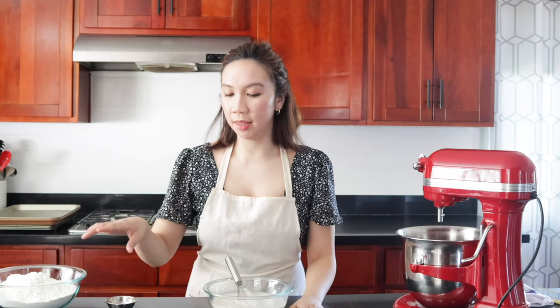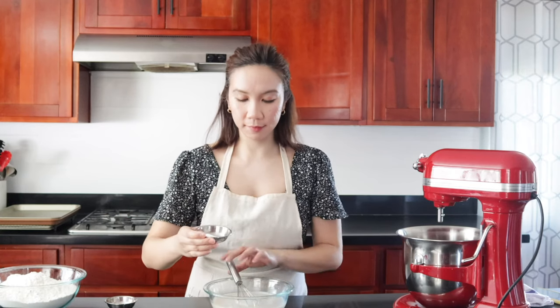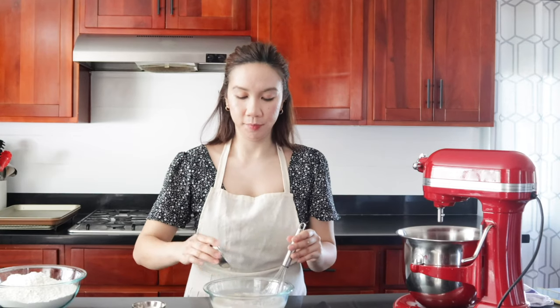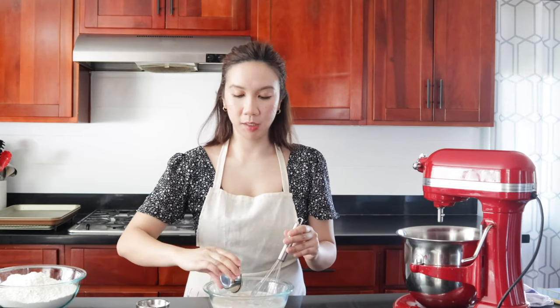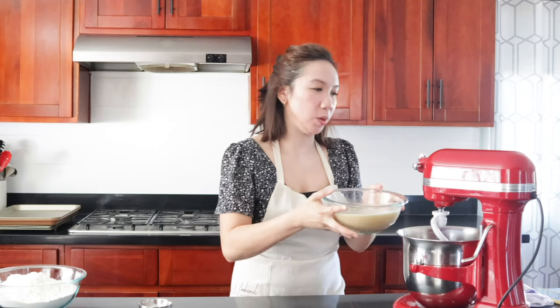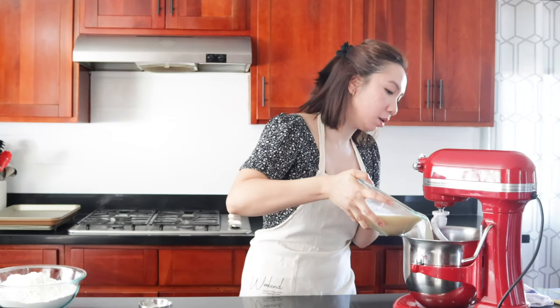Okay, so after 1 minute, we're gonna add in the salt, brown sugar, and then the melted butter. We're gonna mix this together. So now we're gonna transfer this mixture into our mixer.